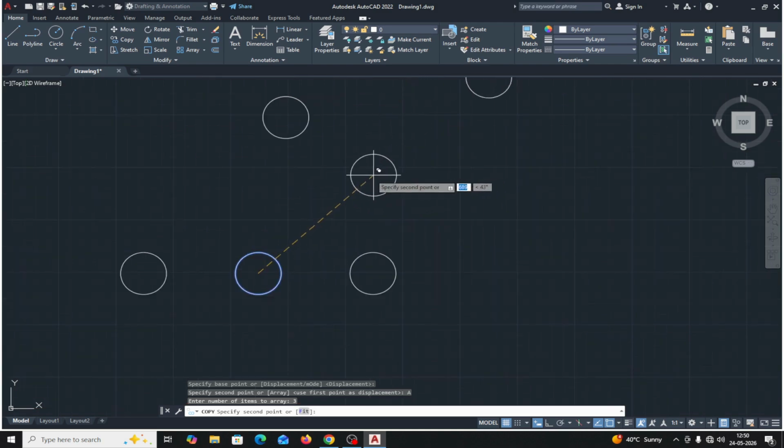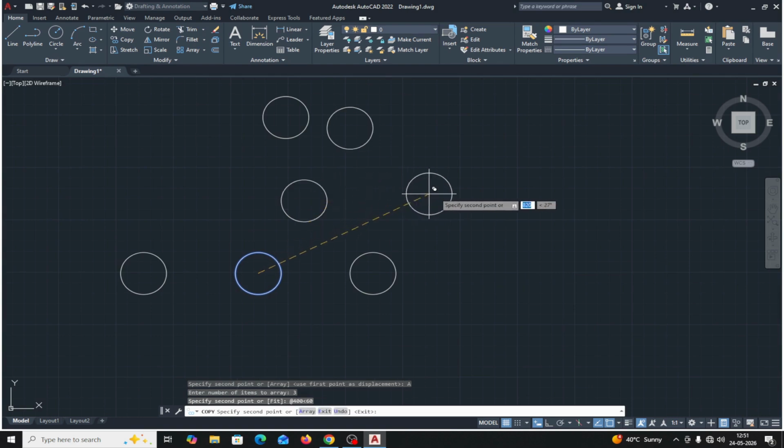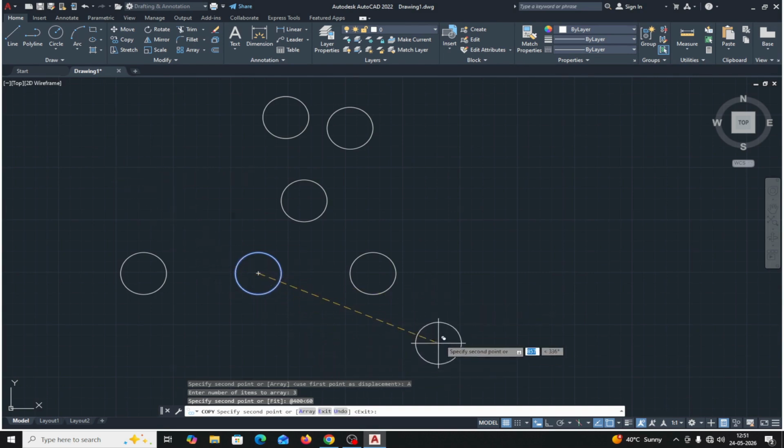For the angle you can specify the first distance, suppose 400. For angle, tab key, suppose 60 degree angle, enter. This one. The command is still active. Okay. Now you can make it in this direction also. For anti-clockwise, you have to give a positive angle.